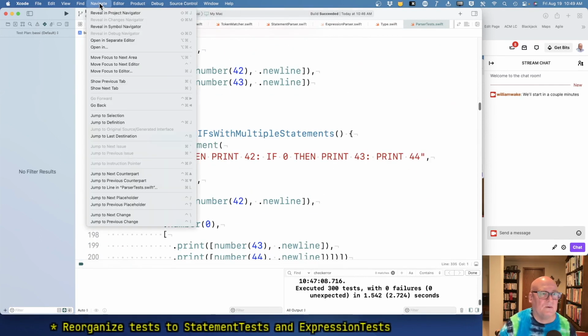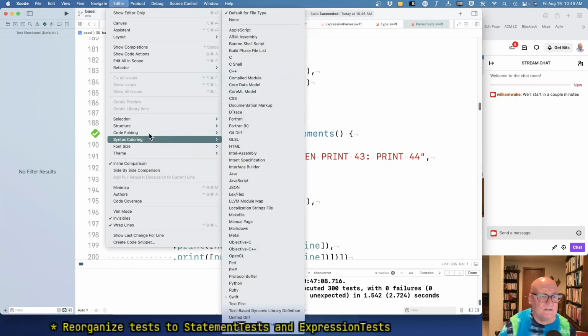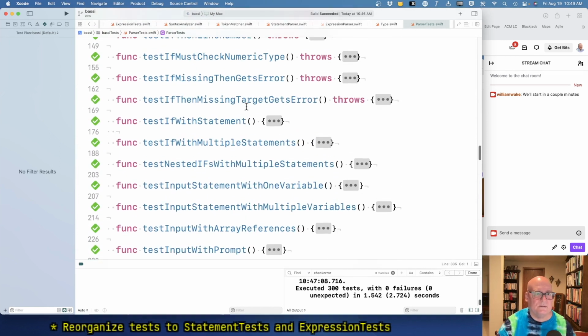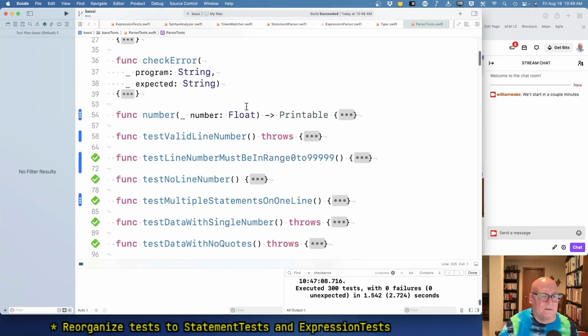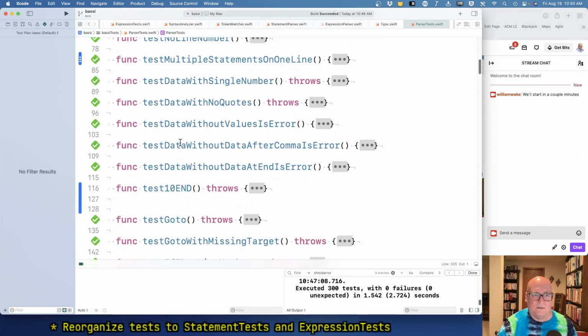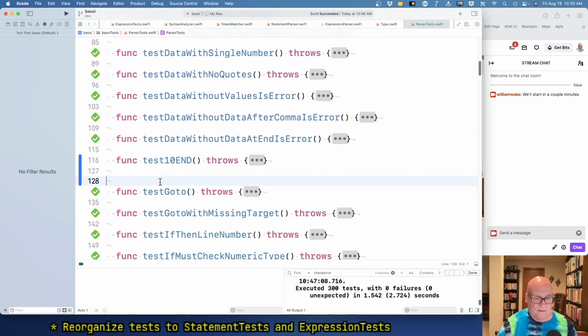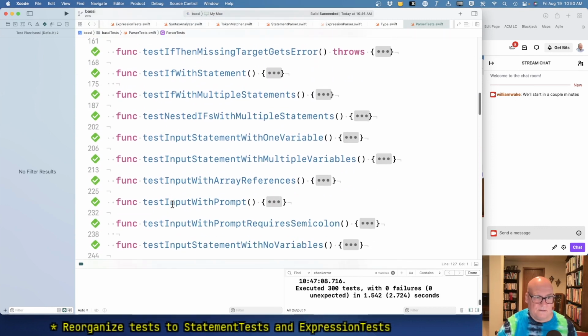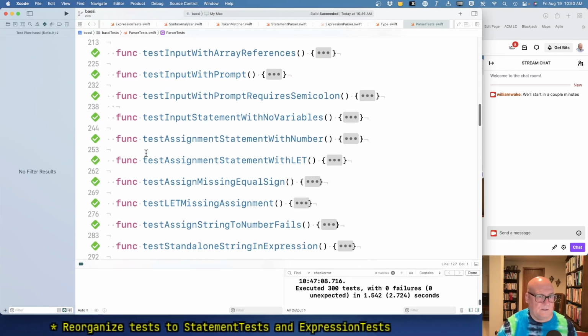Let's see, somewhere there's a fold. Editor, fold, everything. Functions. Yeah, that's what I'm talking about. Okay, line numbers, data, and go to, if input, assignment statement. I'll move those below the let.